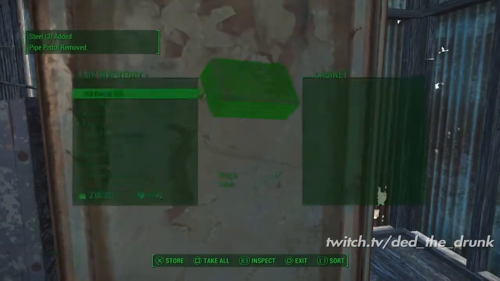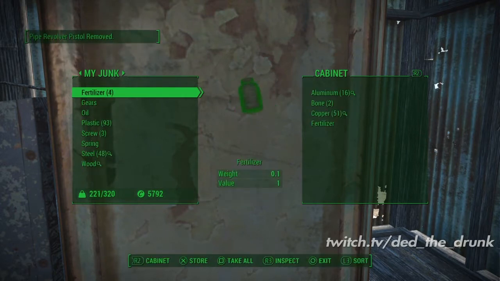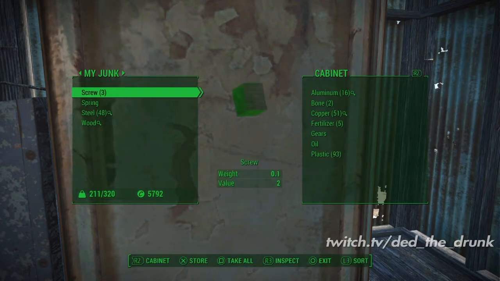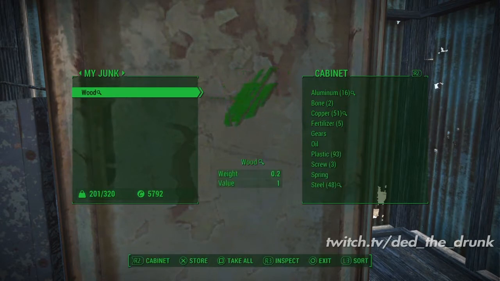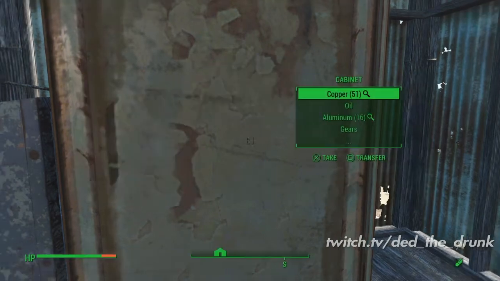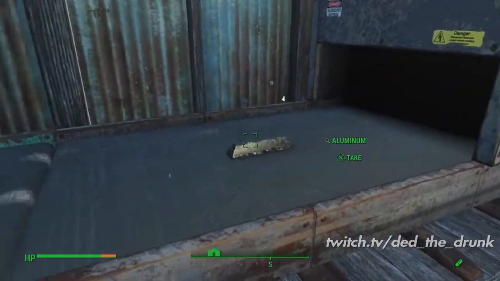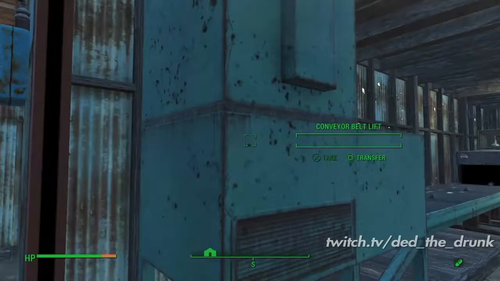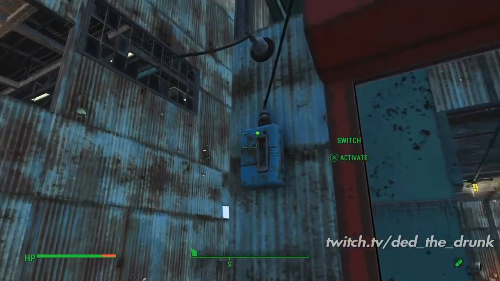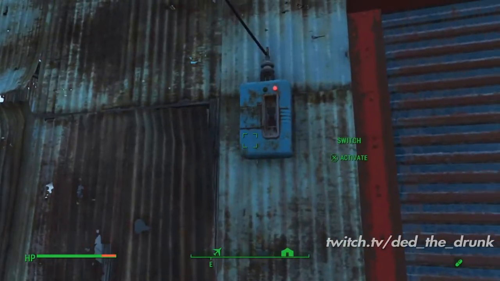So I'm going to unload all this junk in there. So let's store all this. Now I'm storing stuff that we will use, but I'm also going to just store some stuff that isn't actually necessary. Right, the vacuum hopper is going to pull it through, spit it out straight into this conveyor belt lift. We'll just close that down, and this brings it into the main factory.